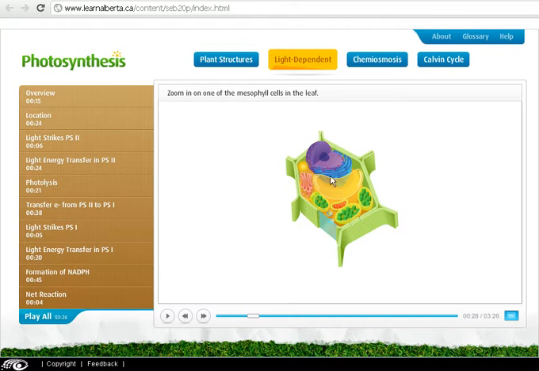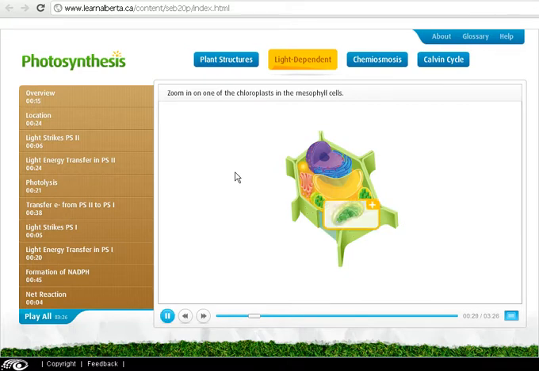This big organelle here is the vacuole. Remember that's a special structure in the plant cell. You've got a rigid cell wall made out of cellulose, and then you have these chloroplasts. And hey, look, you've also got a mitochondria. That will be important soon. Here are your chloroplasts. And what we learned in Science 10 is that chloroplasts contain chlorophyll, and the chloroplasts are what allow photosynthesis to take place in a plant.